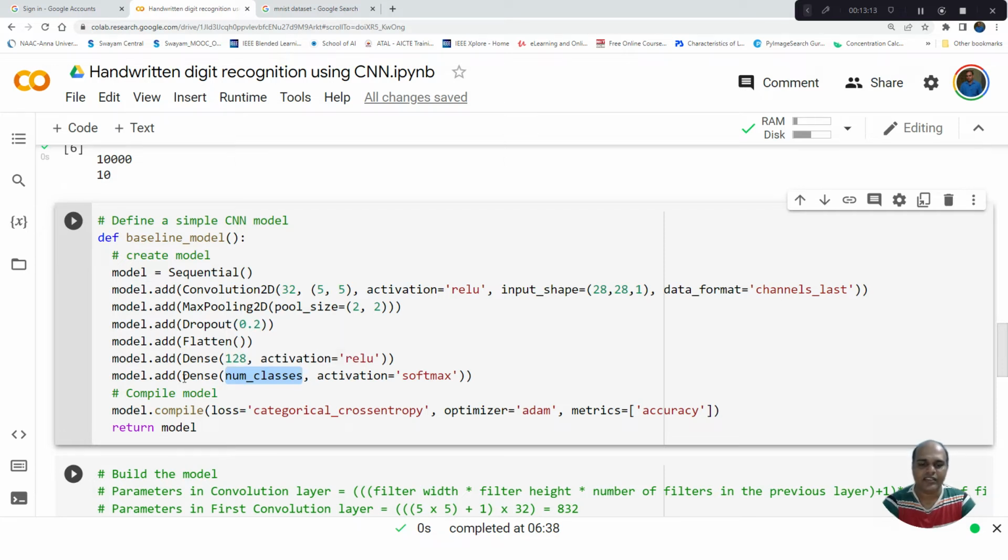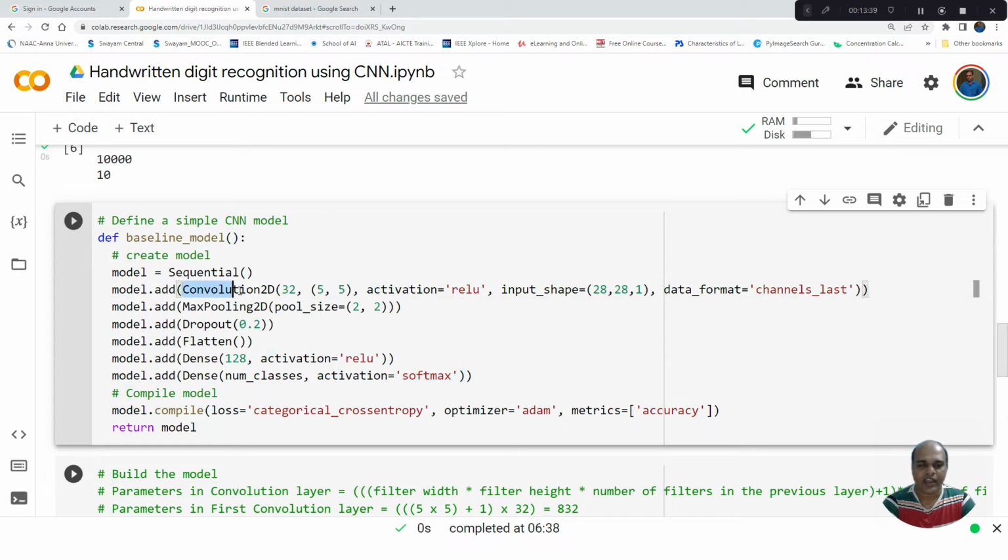We consider this output layer also to be a dense network, with a softmax activation function. Softmax means our output will be in terms of a probability score. Each class will get a probability value, and we take the maximum probability for a particular class and assign that label to that input image. So that is how the model is defined.